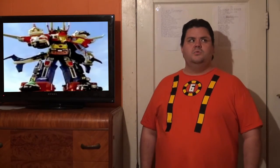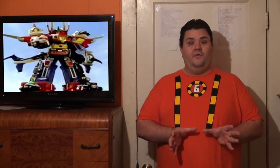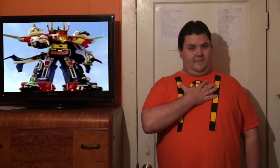RPM, though really Go Andrew, yes, I know, was just absolutely amazing in terms of its Zord design. They took 12 different Zords and combined them into 4 Megazords in sets of 3, and also sets of 6, 9, and 12. It's just an absolutely amazing Zord accomplishment, and we've never really seen it repeated. That is how 12 Zords combine to be number 1 to me.